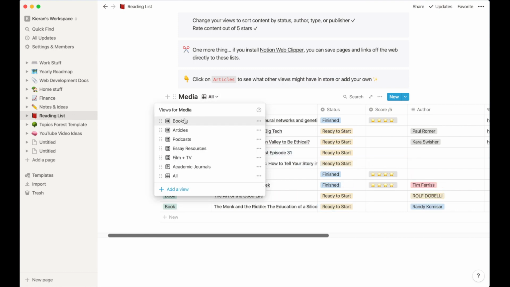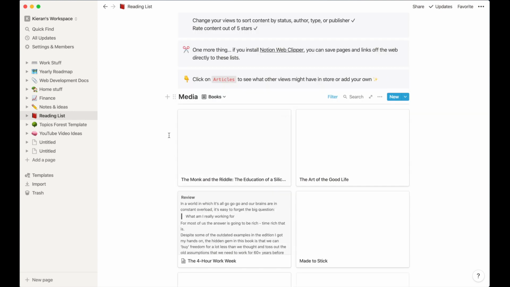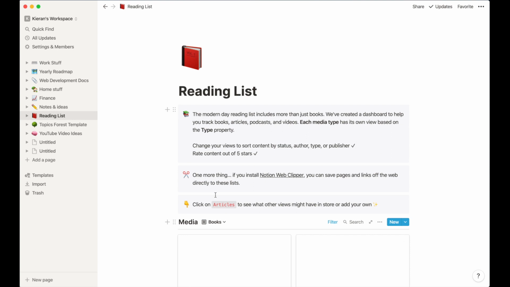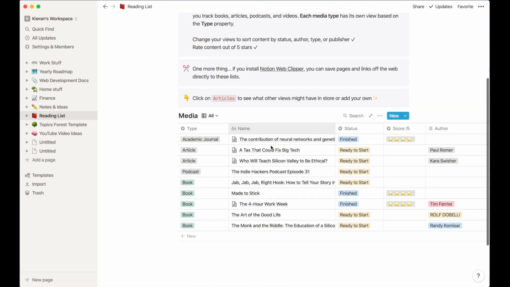Then you can also click on stuff like here. You have different views. If you want, I can just filter all books, and as you can see, that's going to give me a nice grid of all the books that I've tagged as books. So yeah, that's one example that I've been using a lot recently. I found it really, really handy to just add a book that I want to read or am currently reading, and then take a few notes and reviews that I can then reference back when I'm writing a blog post and stuff like that.